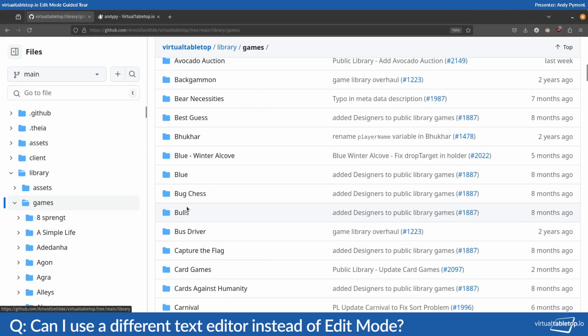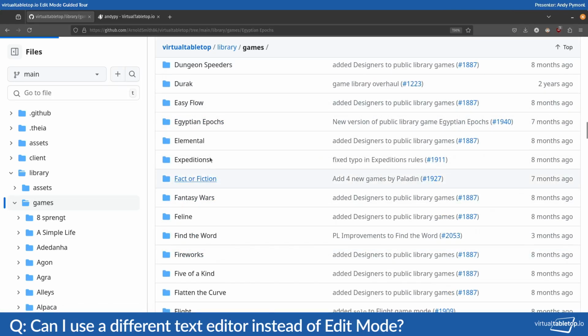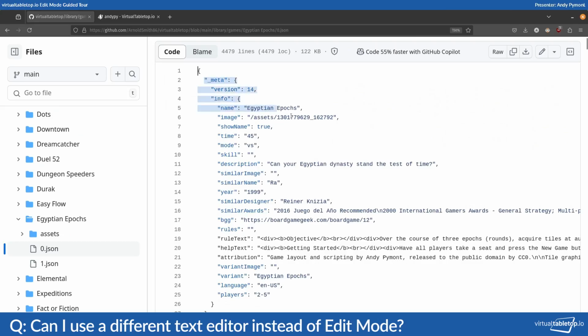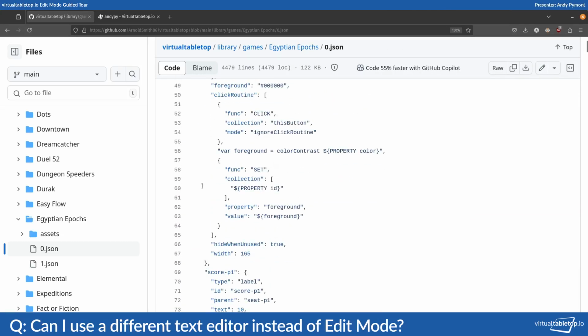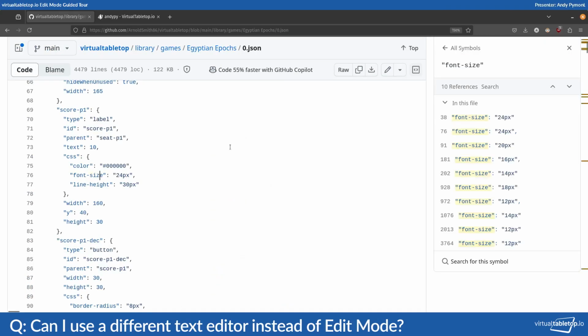Yeah. So if we go into the code and we go to a game that I actually know quite well, then at the top you have the information about your game that you can see on the game shelf. So what's the description, what's the name, the image that's on the game shelf. And then after that, it's literally just every widget in this file. So you can then just find them and edit them. That's what I used to do.